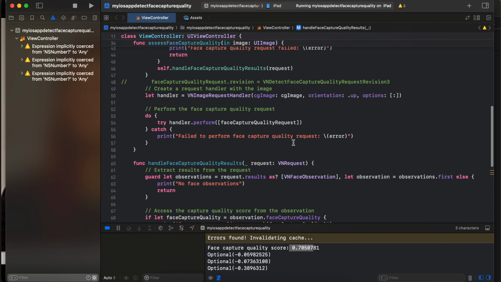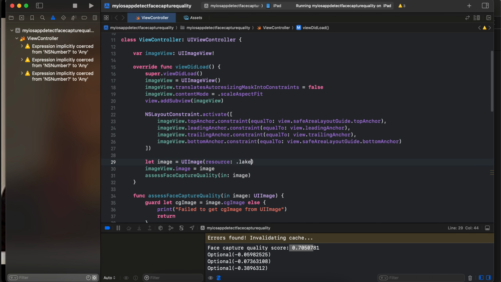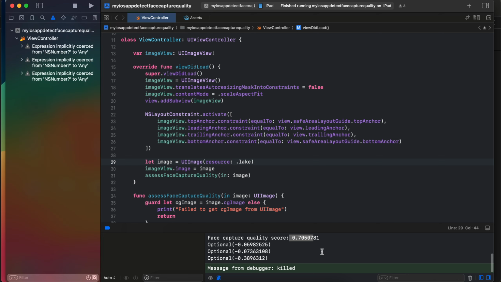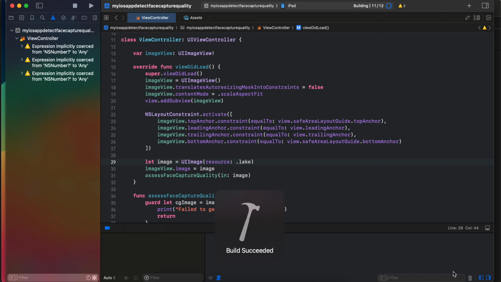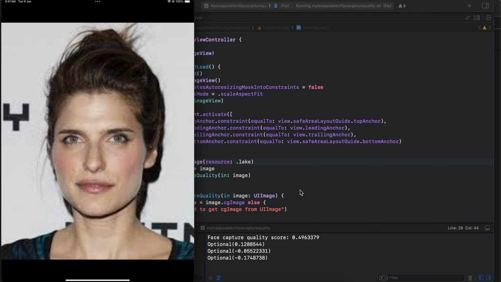Okay, so let's see. I will try to take some other image. I think I have a few images, so I'll just take this image. I'll rerun my application just to show you the output. I'll just close this, I'll delete it. So here you can see this is the face picture quality.